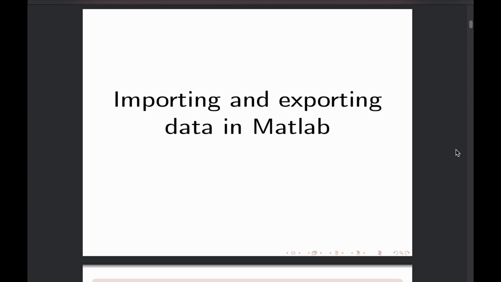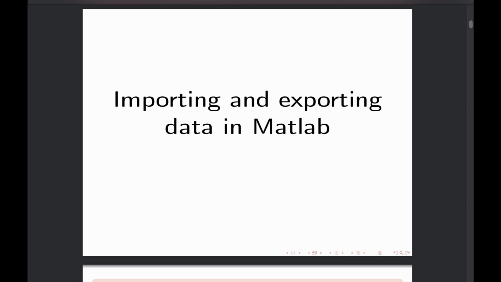So we are moving on to week 3 of our course, and this one will concern data handling and visualization. And of course, before we can do any data analysis in Matlab, we have to get the data imported from somewhere. So quite often we'll have an external file in various forms. That could be a text file, Excel file, CSV, or maybe Matlab data file. So you have to load or import that one first.